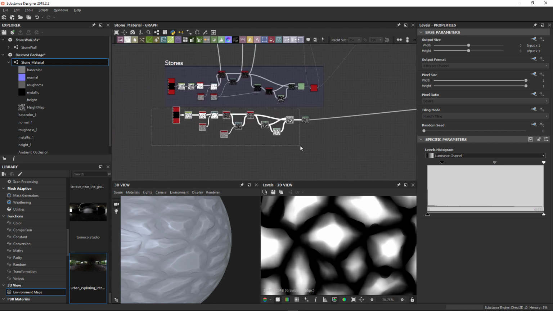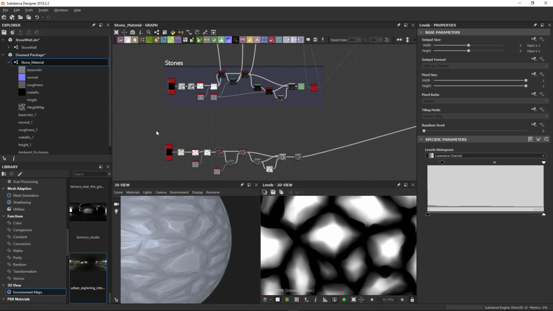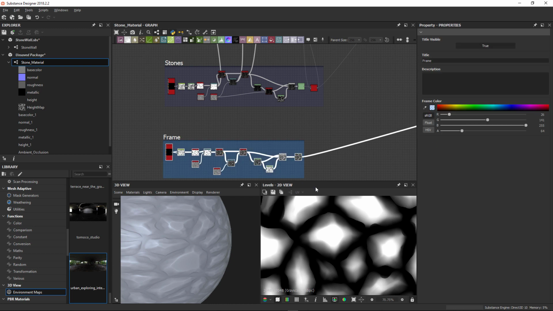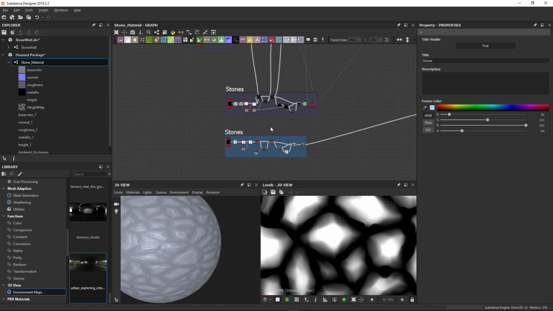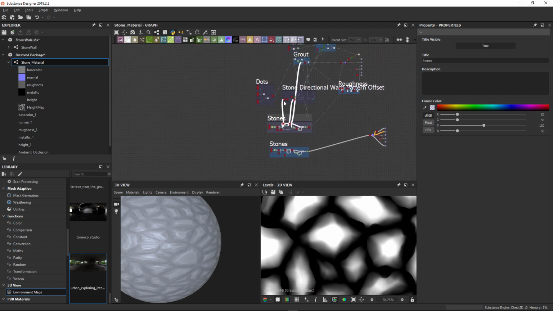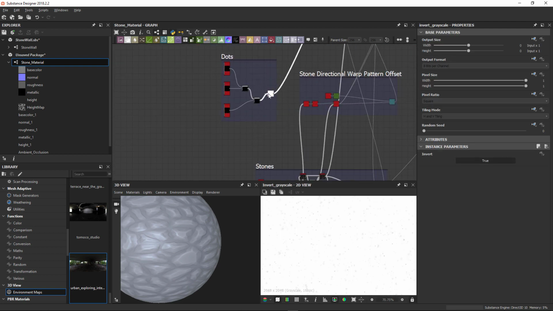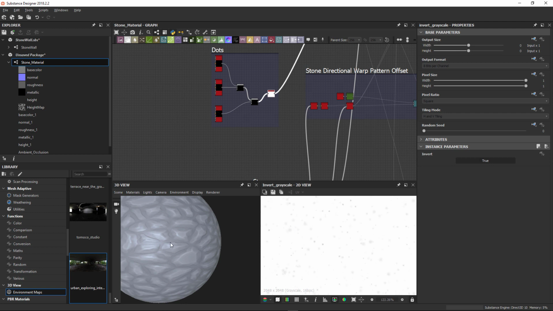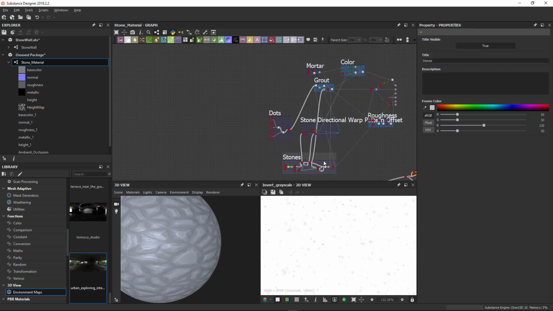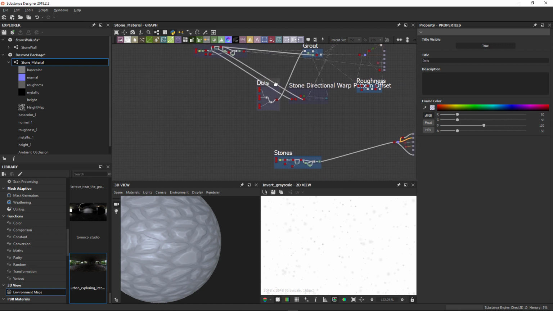I'm going to go ahead and put this into a frame. Right click, add frame. I'm going to go ahead and call this stones, like such. Okay, there we go. Now the next part of the tutorial, what we're going to talk about since we're done with this, is we're going to go over to the dots. The dots are the small little specks that we're going to put onto the stones themselves, and it gives you a more realistic look. So that's the next thing we're going to do, is the dots.